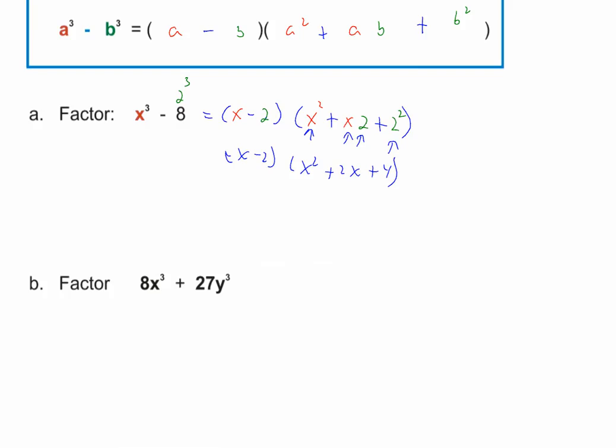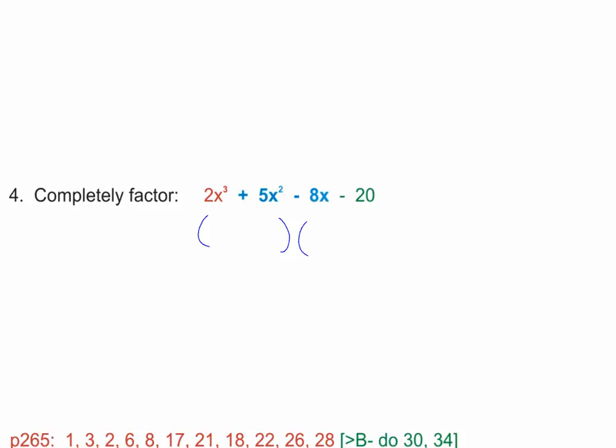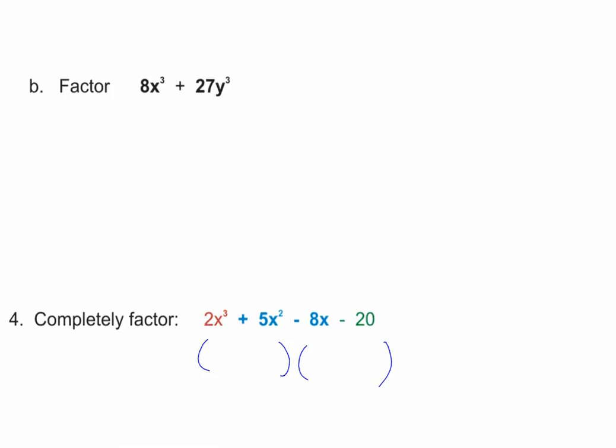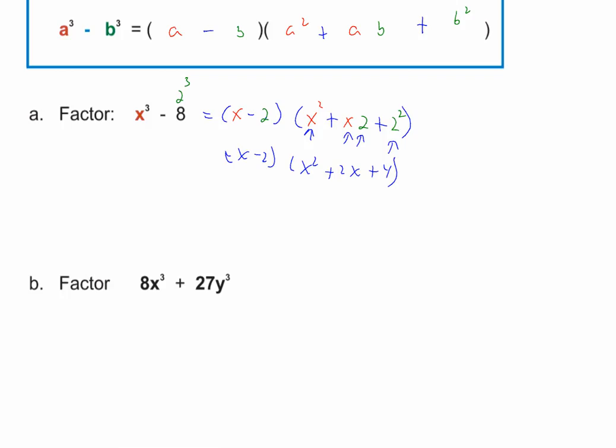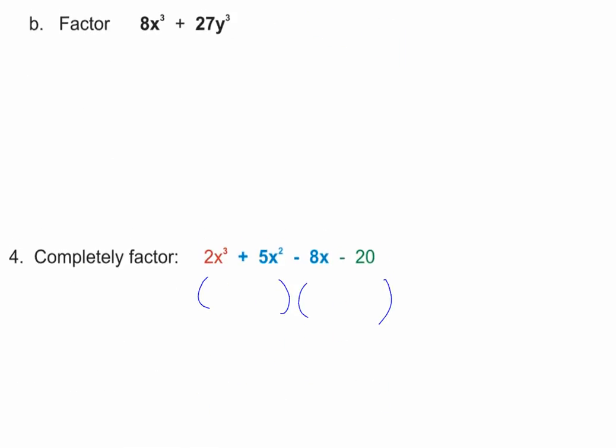I want to tell you this before I get to this last cube example. This could be factored as 2 binomials. I don't have time to do it, but you could factor that by 2 binomials. Just want you to be aware of that. Let me show you this one.